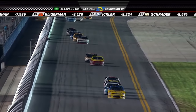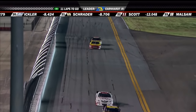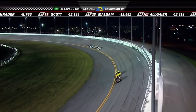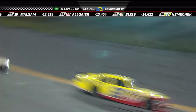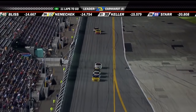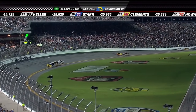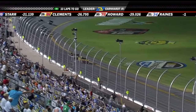Clint Bowyer and Ricky Stenhouse Jr., fifth and sixth, tucked up tightly together. You mentioned what a nice job Stenhouse has done tonight. He really has. He qualified well. He drove his car smart through the first part of this race, and now he's got himself up here with a chance to get a top five finish. We've documented the troubles that he's had, but this is a great night for him. One thing you got to do, too, is give him credit for knowing how he needed this car to handle and getting it set up for the race and having a good handling race car, because that's what's kept him up there. Doc?